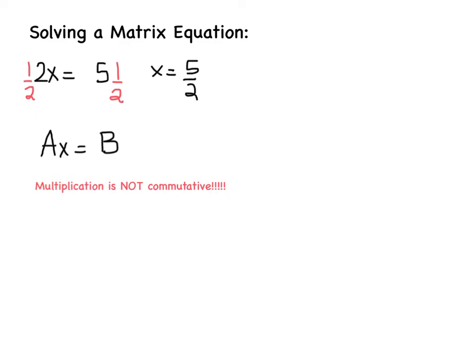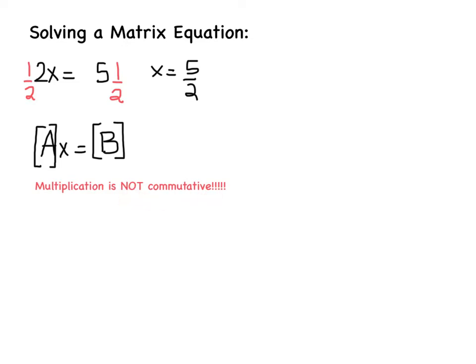Well, to solve a matrix equation, and it might be helpful if you had these boxes around it, it would remind you that it's a matrix. To solve a matrix equation, I also will multiply by the inverse here and here. But multiplication is not, I'm going to say it again, not, one more time, not commutative.